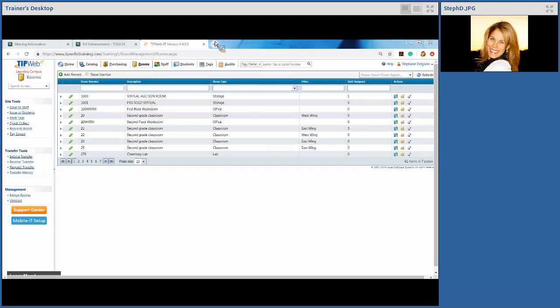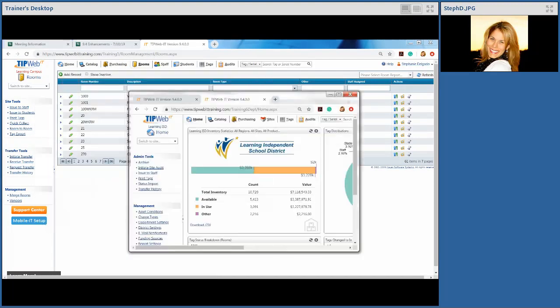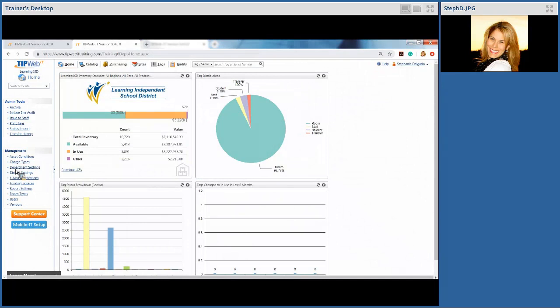Okay, thank you for waiting while I pull that up. I am on a department site, and the way that I personally know that, and you most likely will not have, is I have this right here, which is the department settings. So I'm going to go ahead and walk through this just for everybody so that they can take a peek. So under management, I'll click on department settings. And the feature is the capability to select all.